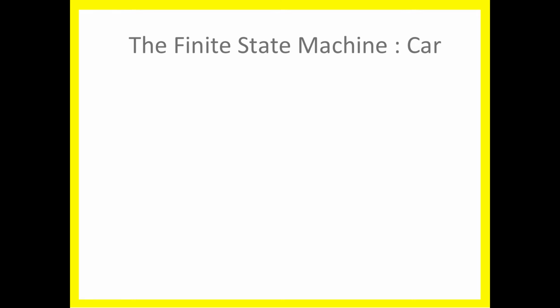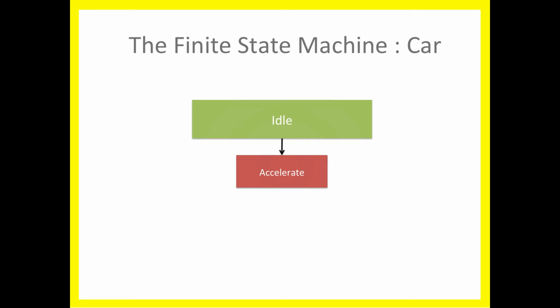So we'll start with a hard example here, which is a car. I'm going to say that this is a car that happens to be sitting outside on a drive, and at the very moment it's in a state of being idle. That is the object that we're talking about, and the state it's in is idle because it's not going anywhere. Now, there is an operation that I can perform on that car to make it go somewhere. What's the operation? Probably going to say driving, but I'm going to be more mathematical and say it's to accelerate. So idle is our start state.